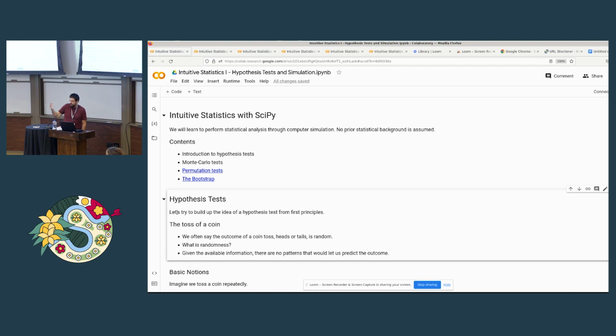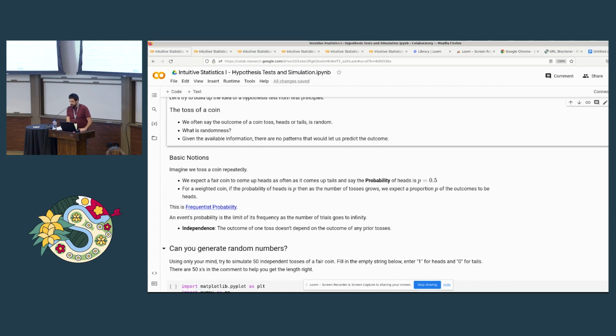So for the idea of statistics here, whether or not randomness is a result of our own incomplete information or due to some inherent uncertainty in the world, like some people believe happens in some interpretations of quantum mechanics, it doesn't matter. We do statistics in the same way. All right, so again, what do we mean by randomness when we flip a coin? Because it's not just the probability of heads. Given the information we have, we have no way to predict the outcome better than chance.